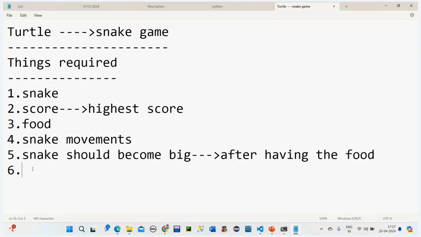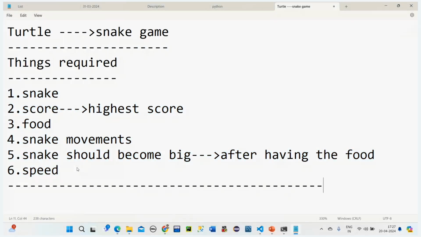Wall, concrete wall, border. Movement we have written. So all these things are required, right? Now we also require something like speed, how fast it has to go. These are the things we want in general, but technically what exactly we need I will be showing you.